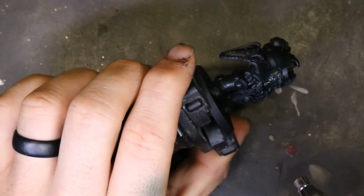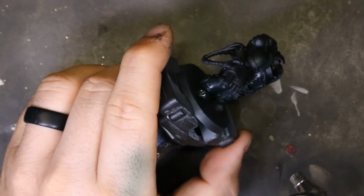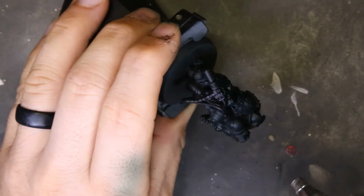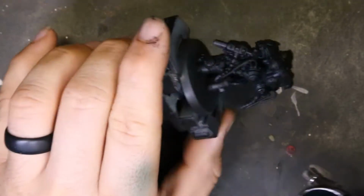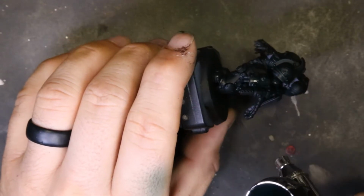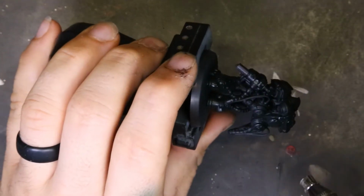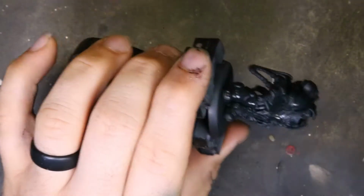So the main complaint that I've always got about my Dark Angels is they're a little bit too bright. They start to creep into the Salamander territory. To try and mitigate this a little bit, we're coming through with a mix of Abaddon Black and Caliban Green 1-to-1. We're trying to start our green at a darker point, and as we go up the highlights towards the brighter colors, we're going to try and work thin. That way it's just a subtle highlight, and we're going to try and limit going all the way up to Moot Green. So check this one out, see if you can get something useful out of it, and we'll go from there.